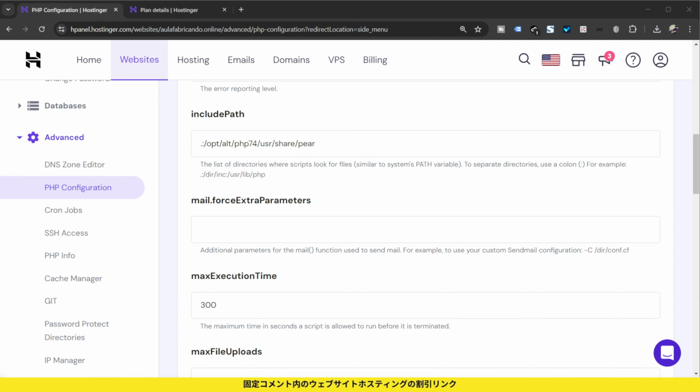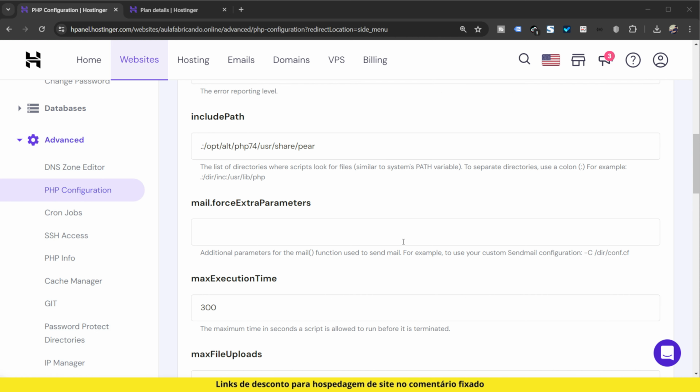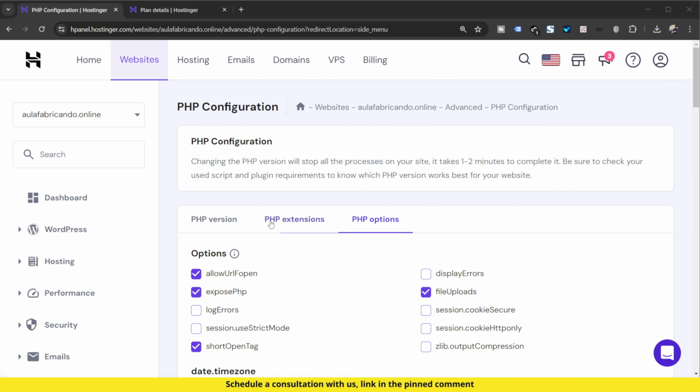Increase PHP memory. This is a step that solves most cases of problems with plugins, especially cases of instability, when the site goes on and off. Let's go. Coming to your hosting company's dashboard, you can click here on Advanced PHP Configuration, and you will land on this screen.